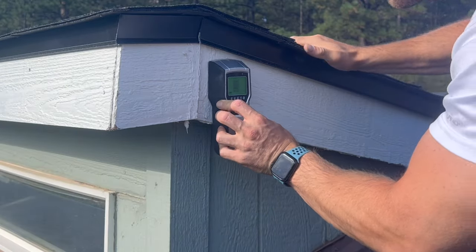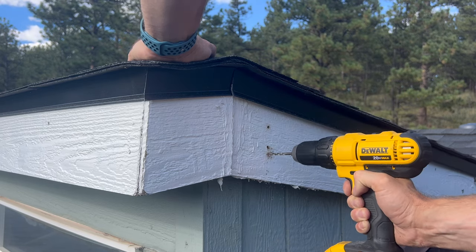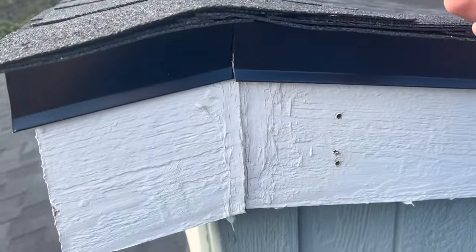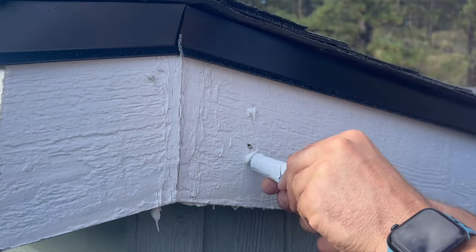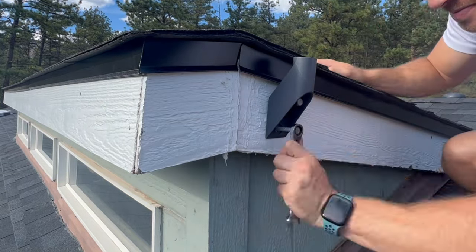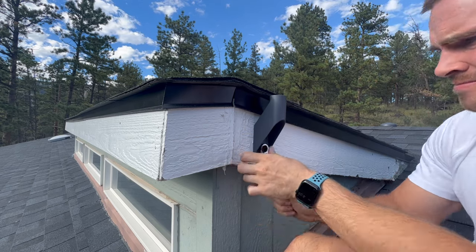I checked for any studs in this area, then positioned the mount where I wanted it, making sure it was level, and then drilled a couple of pilot holes. I picked this mount because I'd rather drill into the side of my house rather than directly through the roof — it's generally better to avoid putting holes in your shingles to avoid leaks. To fully waterproof these holes, the wall mount comes with some silicone sealant which you push into the holes, wipe off any excess, and then screw the bolts directly into it before it dries. This ensures a really solid watertight seal. I gave it one last check for level before tightening the bolts all the way — these are pretty long and will hold the satellite to the home very securely.